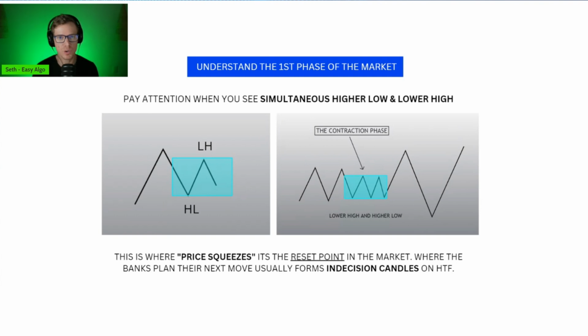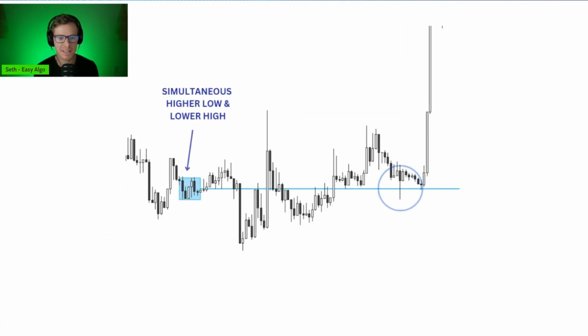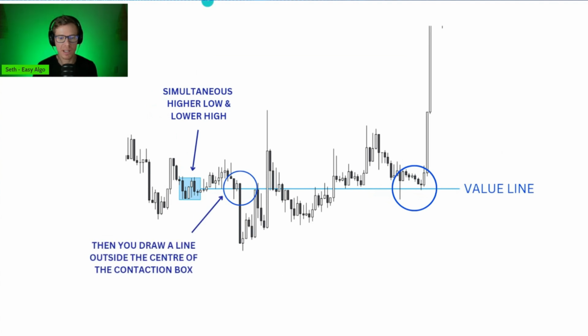You can manually draw it on your charts, and you'll see you get a lower high, higher low, and this is where you draw a box. So the first place you spot this on your charts, this represents a squeeze happening in the market. You can see over here, we get the lower high, higher low, the box is formed, and then we get this value line produced out of the box, and you can see you get price whipsawing around this line. It absolutely respects these levels.